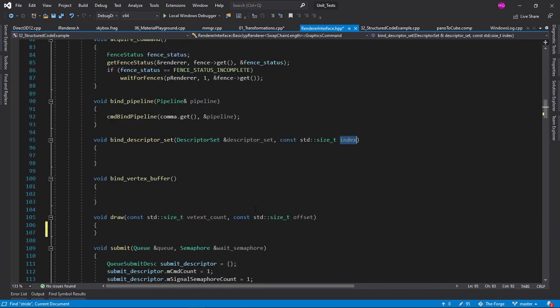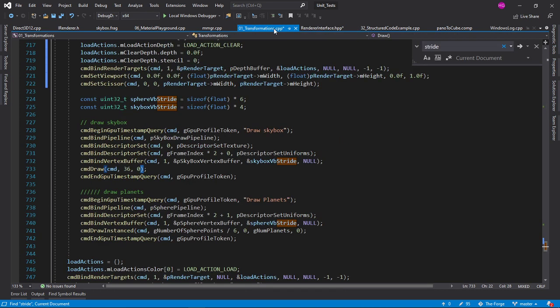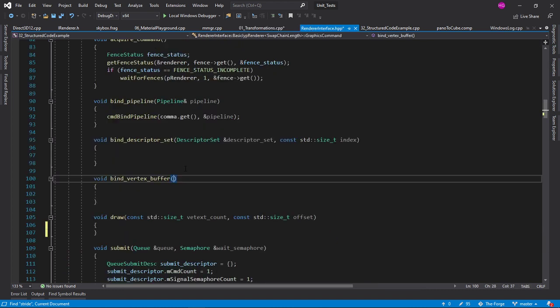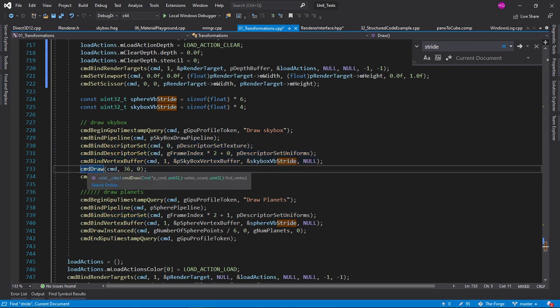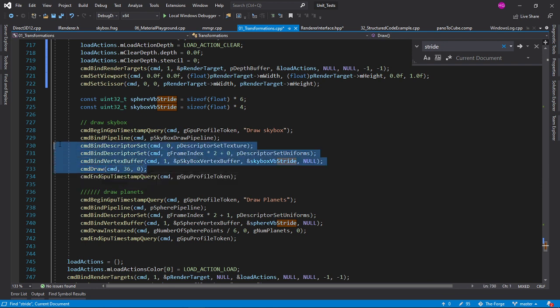But for now, let's just provide these interfaces. I'm imagining I would put these in one single object, like an entity in my engine, and then I would just tell the command to draw that entity, which would do all these.